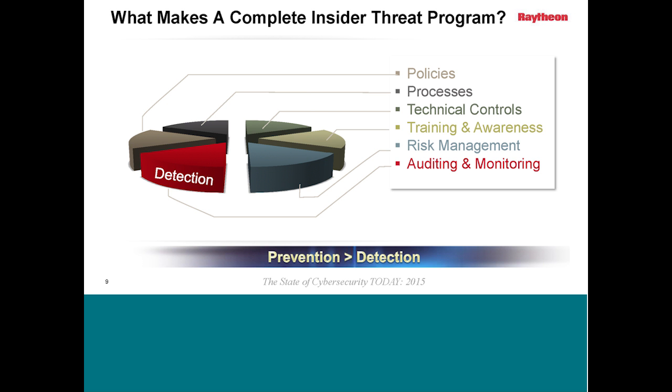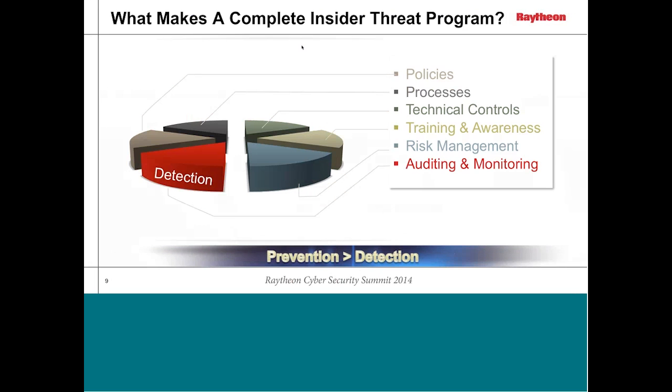One of the things that we believe is an effective way for insider threat, and one we believe in 100%, is the ability to audit and monitor. Have an effective program in place. What we mean by that is an effective program that audits and monitors user activity. We call it user activity monitoring, content-aware detection. Basically, the ability to look at, identify, audit and monitor an individual's activity. And we'll get a little more into that as we move forward.